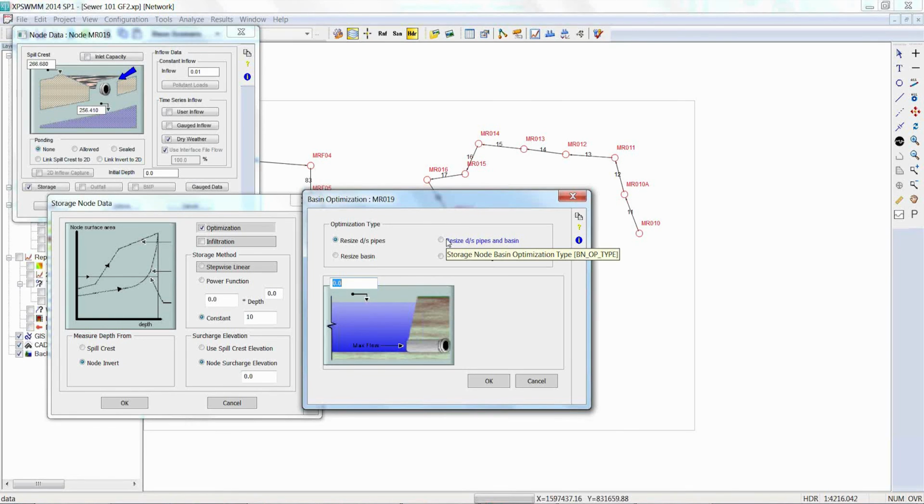Another one that I'm also a big fan of is not just changing the size of the pipes, but actually resizing the basin and the pipe. So the pipe could get bigger, or better yet, actually get smaller. We go for a larger diameter pipe, and we let the software try and pull it down. And that's the best way to get these storage systems to work. You want the largest possible relief with the smallest possible storage.